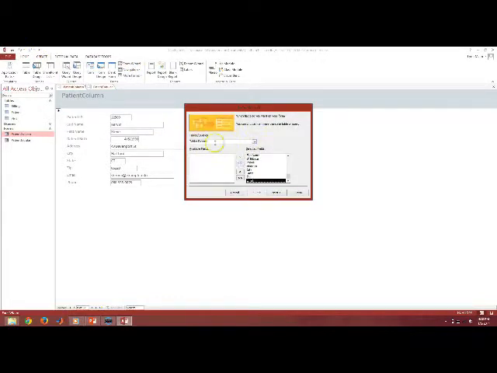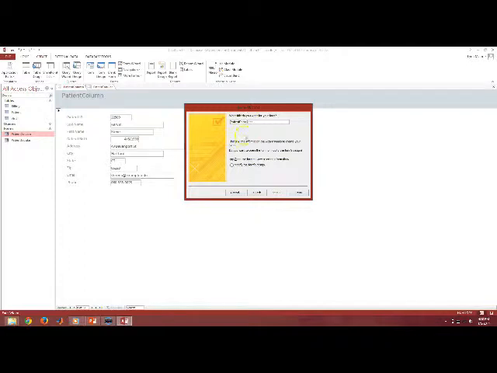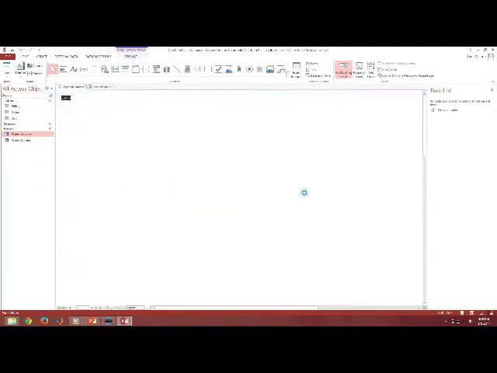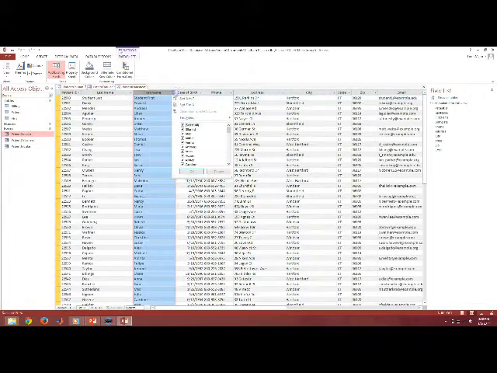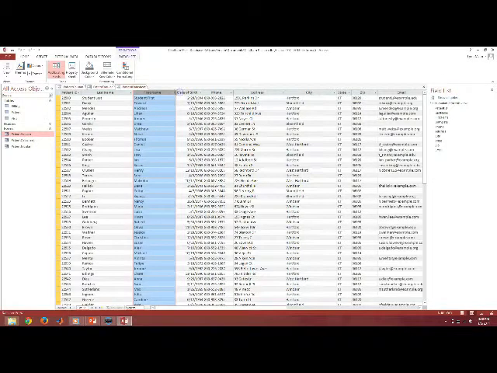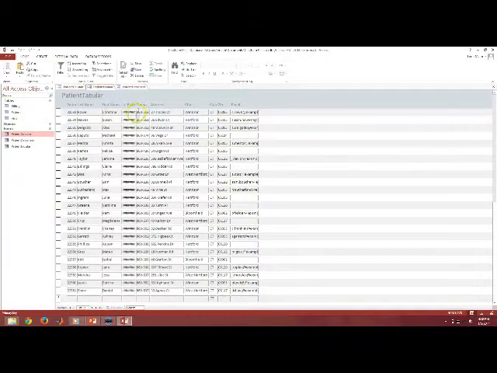Let me go back to Create, the Form Wizard. Again, choose all of my information fields from my patient table. I'm going to go to Datasheet, say Next. I'm going to rename it as Datasheet. Say Finish. And here's my datasheet. The nice thing about a datasheet is I can change the width of the column versus this tabular, I cannot.